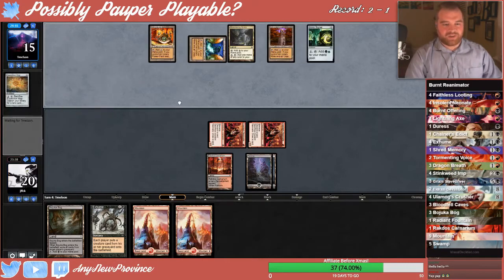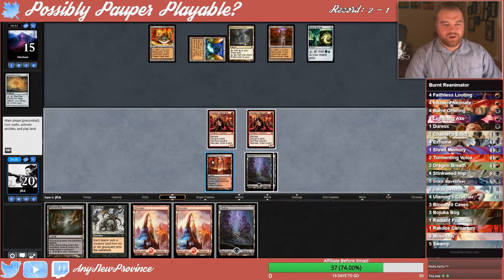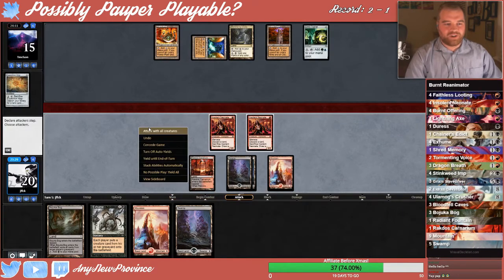There's a Signet, so is this Dinrova Horror for our bounce land? I wonder? No. Looks like they're just going to keep leaving up counter magic. Another swamp. We've drawn a lot of lands this game here, team. How many lands does this deck run? You're definitely not cheating on lands here.